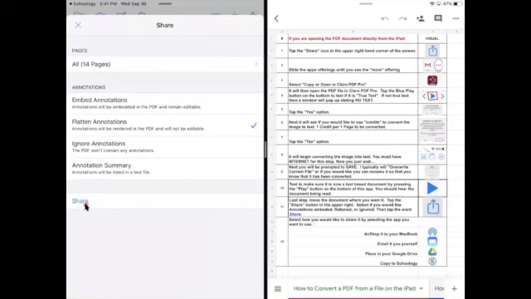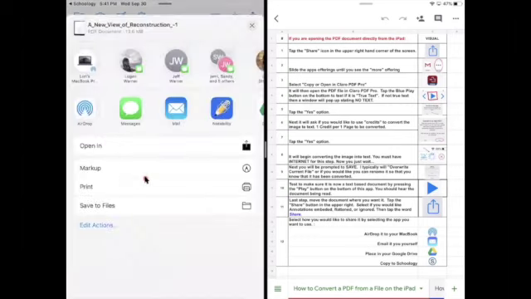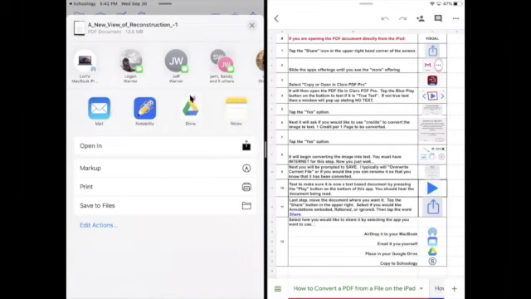And then I'm going to share. Then it's going to ask me to select how I would like to share it by selecting the app I want to use. So if I want to AirDrop it back to my MacBook, I will select AirDrop. If I want to email it to myself, I'm going to select email. If I want to place this in my Google Drive because I organize my content in my Google Drive, I can share it to my Google Drive.